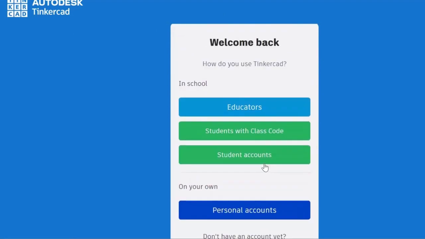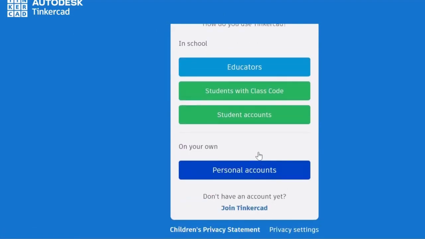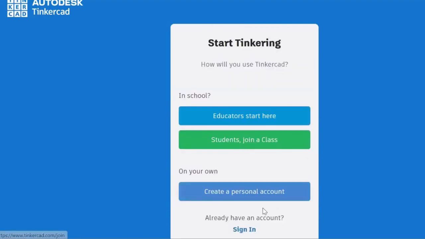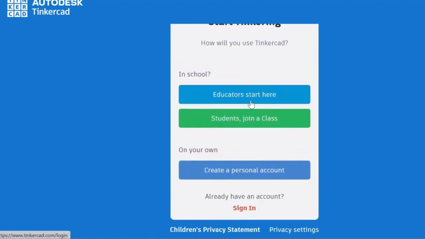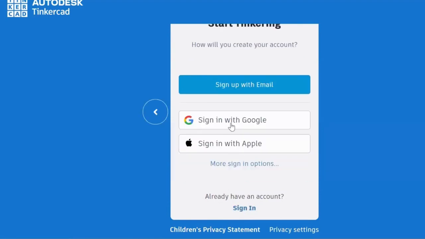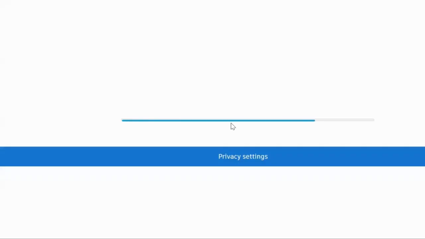You just need to log in. I guess I don't have an account, so let's create a personal account. Let's go with Google.